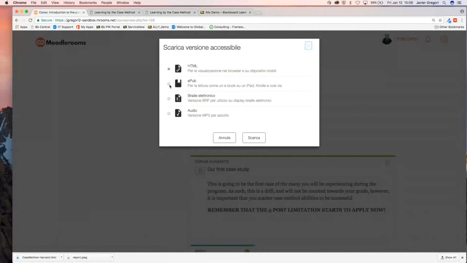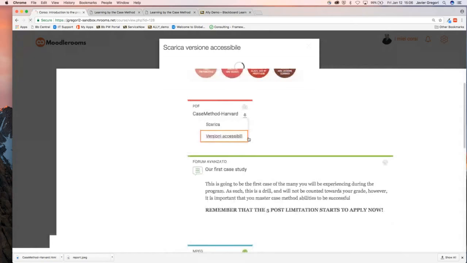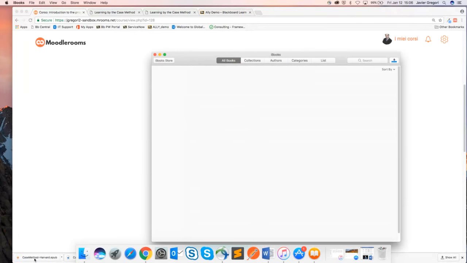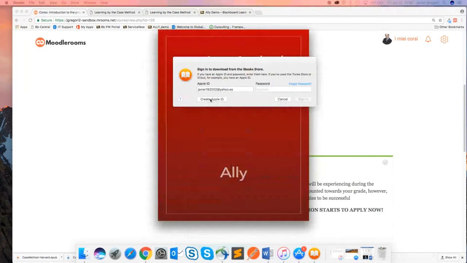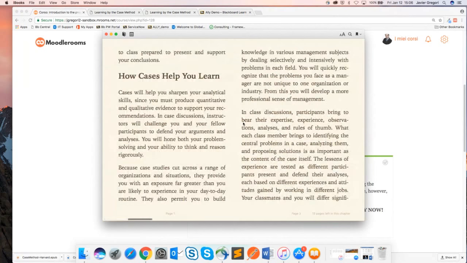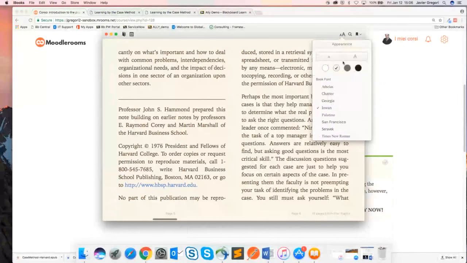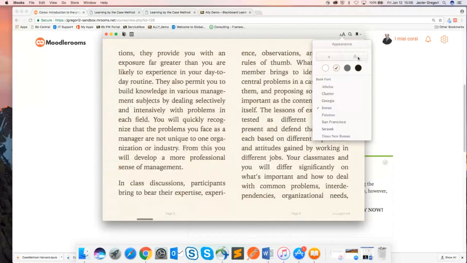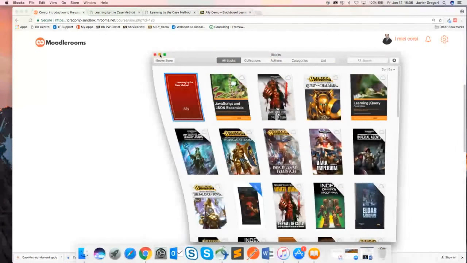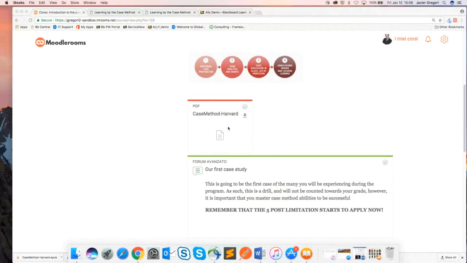So if I come back here, I can do that again. For example, I can get this in an EPUB version. So I should be able to very quickly, whoops, let me just get that out of the way, very quickly have it converted in the EPUB format. So actually it will be easier for me just to change color or have it bigger or change the font or whatever I want to do. So you see that this is quite easy for the end user.